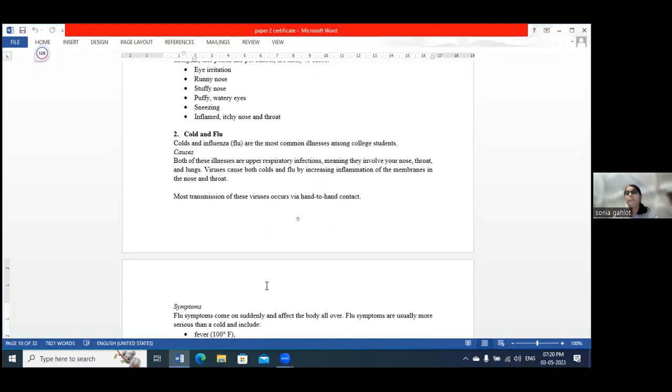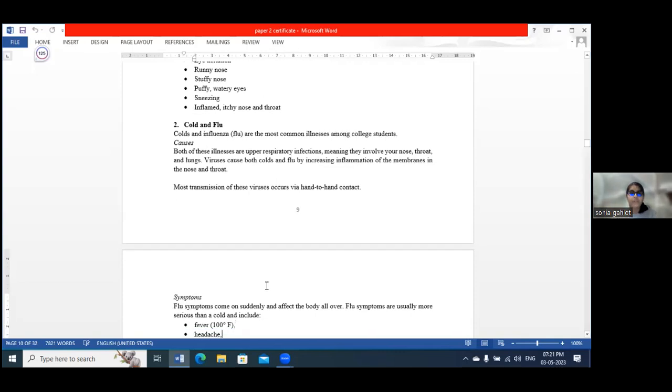The first one is respiratory infection. The second one is contact with a person, because it's communicable. Communicable means that it can be transferred from an infected person to a healthy person, like when you sneeze, or through the droplets that get transferred when you talk. So these are the various causes, and this is a communicable illness that gets transferred from an infected person to a healthy person. So that's cold and flu.